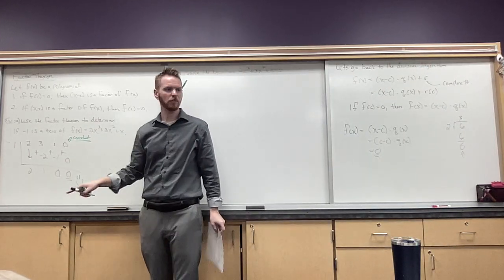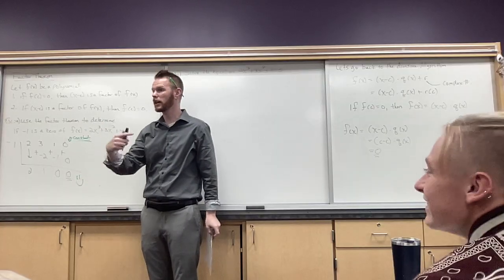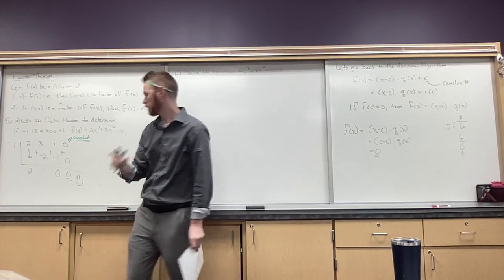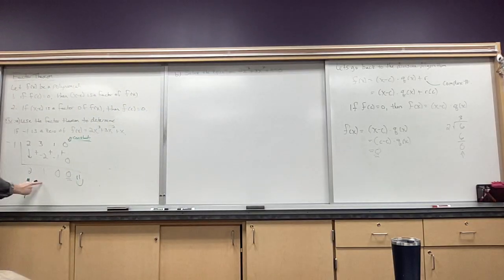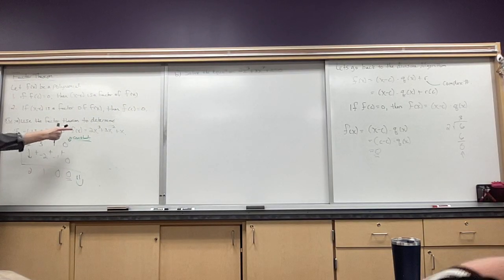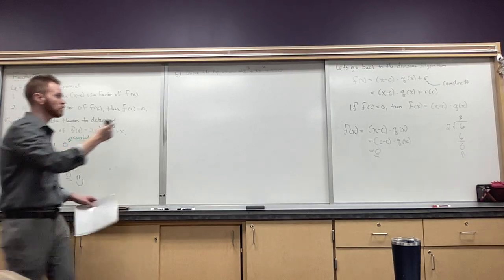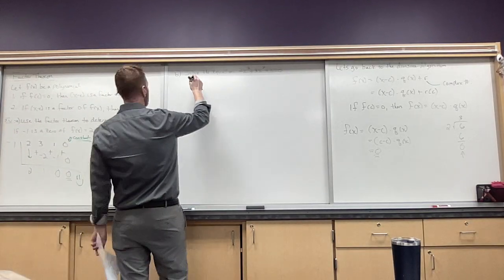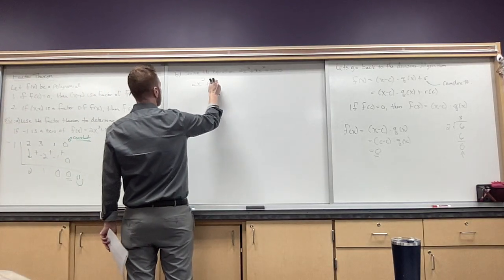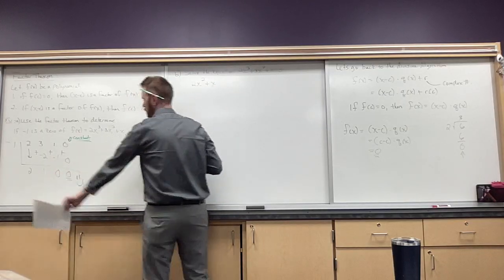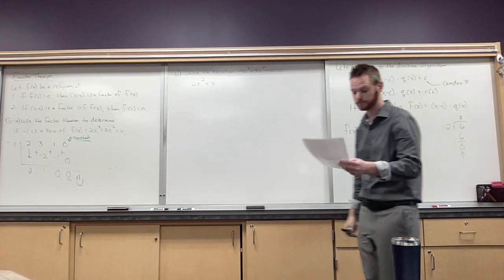Three. Okay, so I got 1 answer, right? Now, how do I find the other ones? Well, I could be here all day trying to divide by numbers to see what works, right? Let's be smart about it. What is this left over? So we start with an x cubed, so this must be an x squared, right? Okay, so my final answer over there was a 2x squared plus x. No constant term and no remainder.